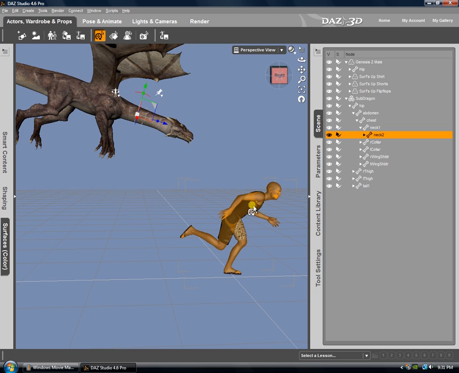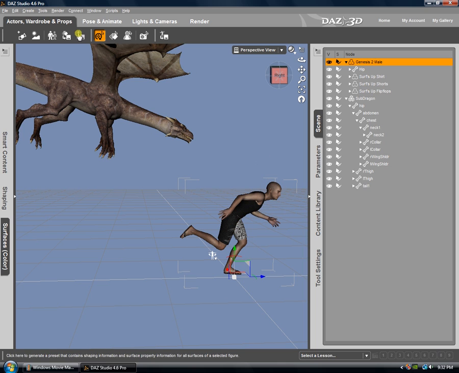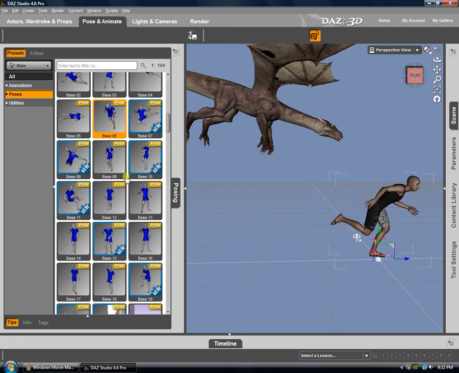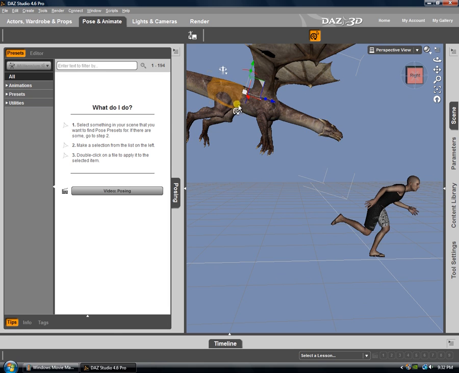Now, before, if we can just go back a little bit here, last time we picked a specific pose for our surfer guy. And if you remember, it was in this tab. We opened this, and there was the pose that we did. Now we can do the same thing for the dragon here. If you want to pick the entire dragon, you want to double click on him.